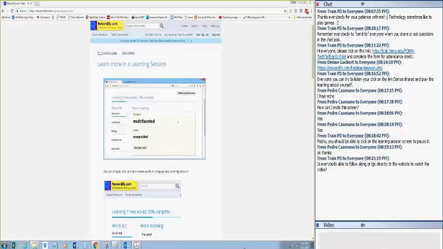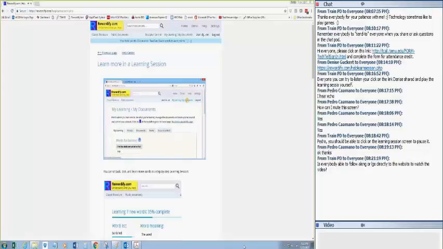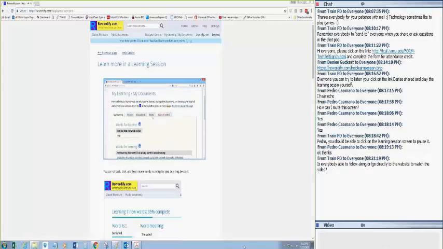As you see, you go through the site step by step, and it will teach you all the words. At any time, you can stop the session and return to it whenever you like. As you use the site, keep your eye on the Words I've Learned part of your My Learning page. If you put some time into learning, you'll soon have lots of words in this list, and you'll be on your way to being a better reader more quickly.